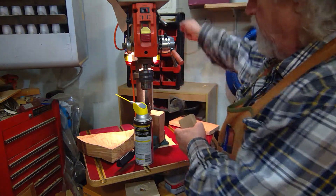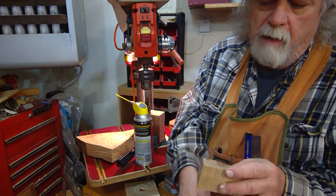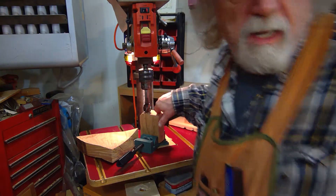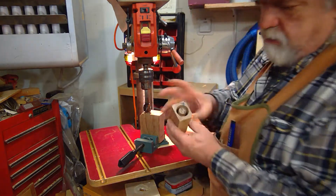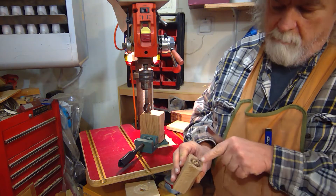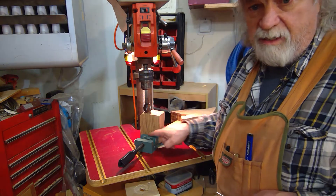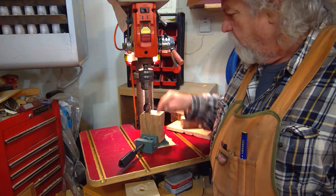I put this in my vise and I drilled it down, and this one in particular came out to about right there. I could probably even break this one off, but I like to cut them off so I get a nice clean square bottom. Now, the size of this hole is actually closer to an inch and a quarter, but it's cutting out a three-quarter inch dowel, and your hole size is inch and a quarter. So you want to make sure you're an inch and a quarter away from the edge, especially this edge here because of the vise — I don't want the outer fan to hit that vise as it goes down.